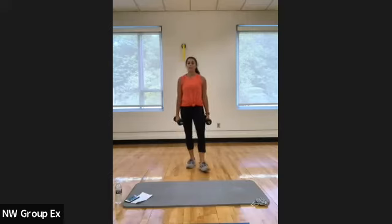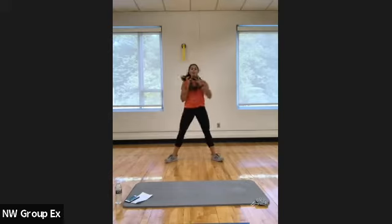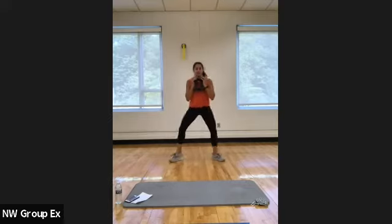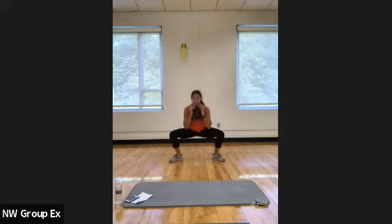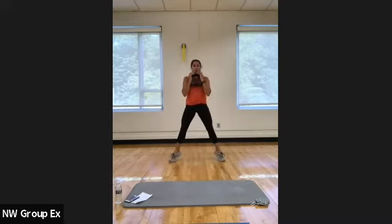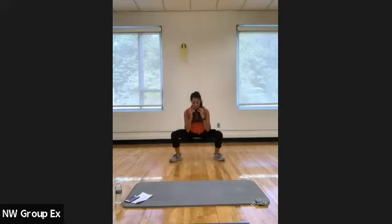Good. Two more. So taking those legs nice and wide. You want to hit the inner thighs here. We're going to round it all the way around. Good. Down. All the way up into the calves. So you can separate this and come up and then calf raise, or you can try and fluidly move through it as one move. Good. Good. 10 seconds. Guys are doing great.